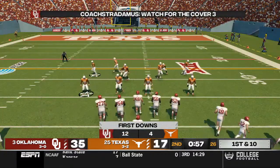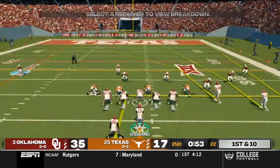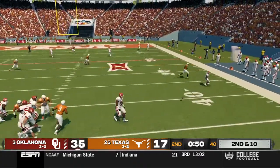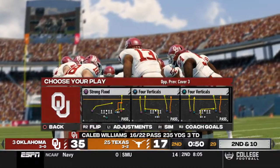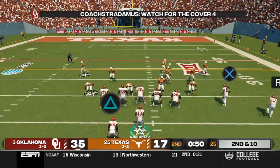And 10, ball on the 36-yard line. Empty backfield, quarterback in the gun. 5 wide receivers. Well, the defense has to be very frustrated here. They did everything. They got to the quarterback. In fact, it looked like they had a chance to bring him down for the sack. Somehow, he's able to throw the ball away.